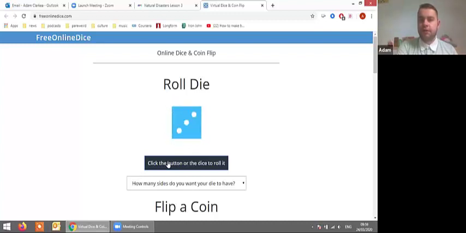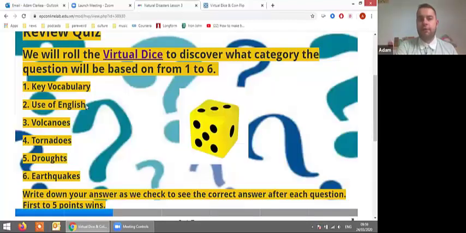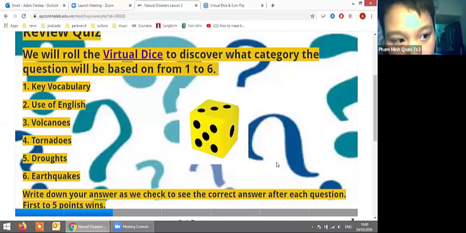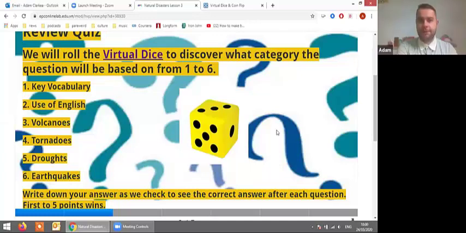Next question is on volcanoes. Can you give me, so write it down, don't need to say it, the word for what a very big volcano is? The word for a very big volcano. Super volcano? Yep. So write down your answer.